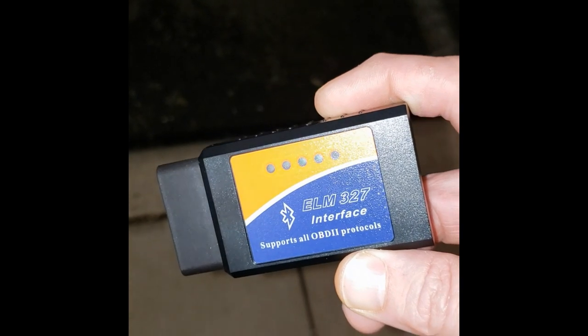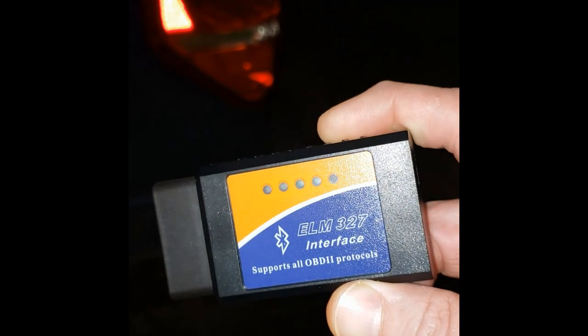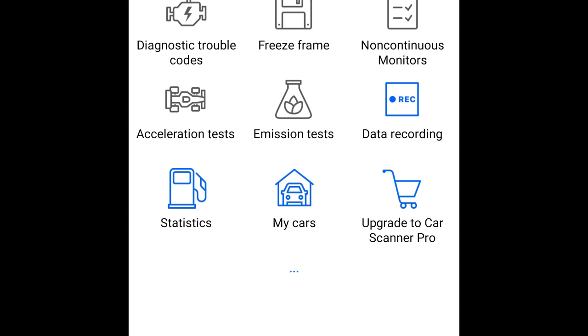It's a fault code, and you can buy one of these little scanners and plug it into your truck up underneath the steering column — there's a little plug-in area, just like the dealers do. Scan it yourself, scan your truck for problems. A couple of codes will come up. I'll show you what I use. There are lots of free apps out there on the App Store. I used this one — it was just called Car Scanner. There are a bunch and they're free; just pick one with a really high rating. I went with this one.